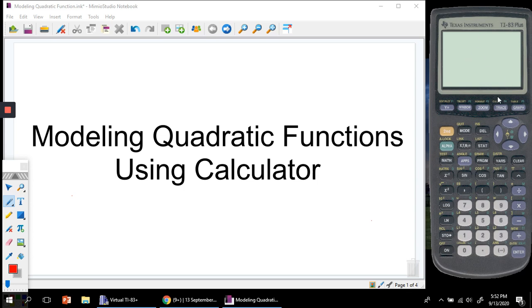screen. Now, if you don't have this kind of calculator at home, you can install this kind of calculator in your cell phone. Just go to the App Store and search for scientific calculator TI-83 or TI-84, and then install that in your cell phone.